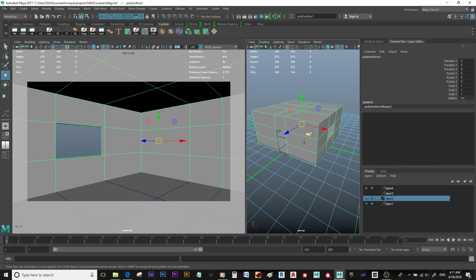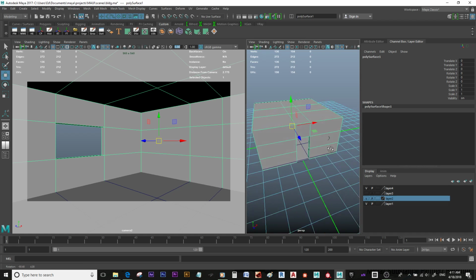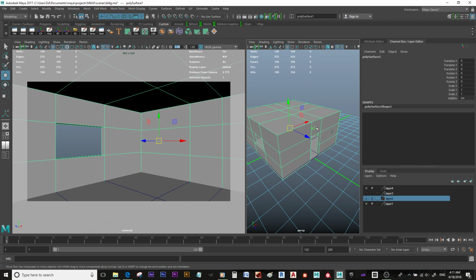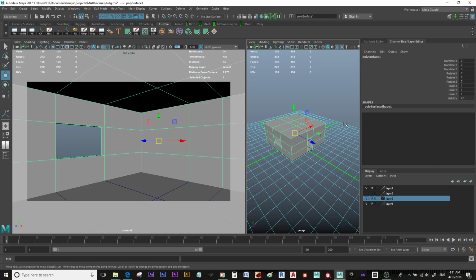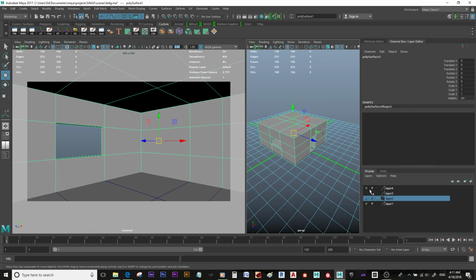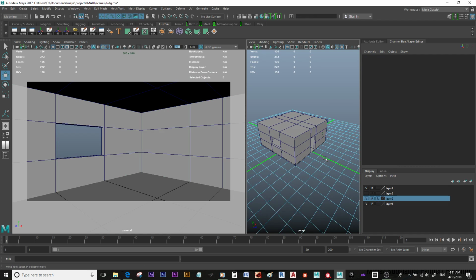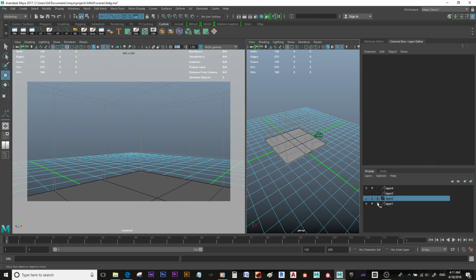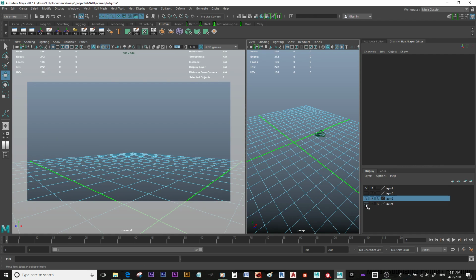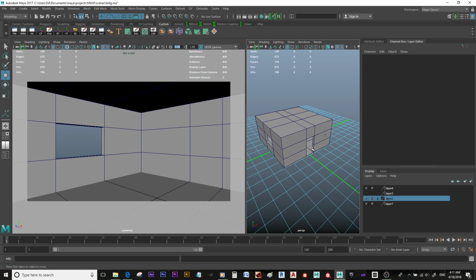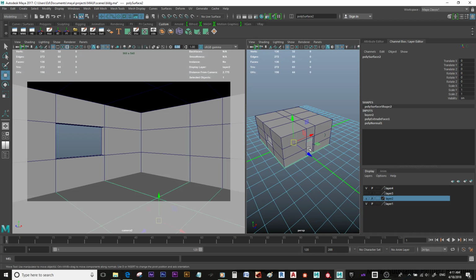But for simple objects like this, it doesn't matter for now. But if you have a lot of objects and a lot of history for those objects, it will create a lag in the performance of your Maya program. So that's the point of deleting those histories there. Okay, so this has a few history on it.